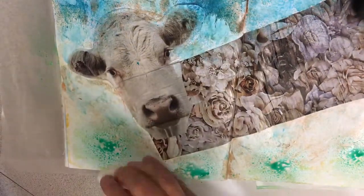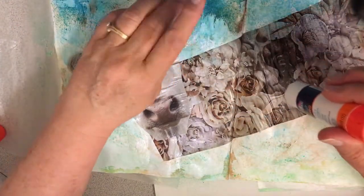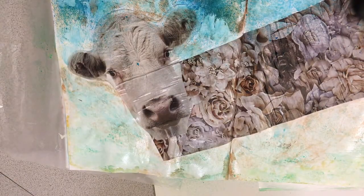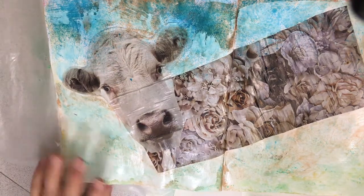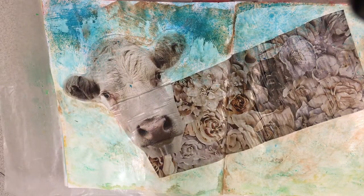I'm having a little bit of trouble — this guy does not want to stay down, so I'm going to just put some glue stick there for now, and later if I have to I'll do some more Mod Podge on it. So there's my background — I think I'm happy with that. I have this Liquitex ink which I'm not using yet because I'm still thinking about that. I took out water to spray in case I wanted to spray. What I really want is for this to dry.